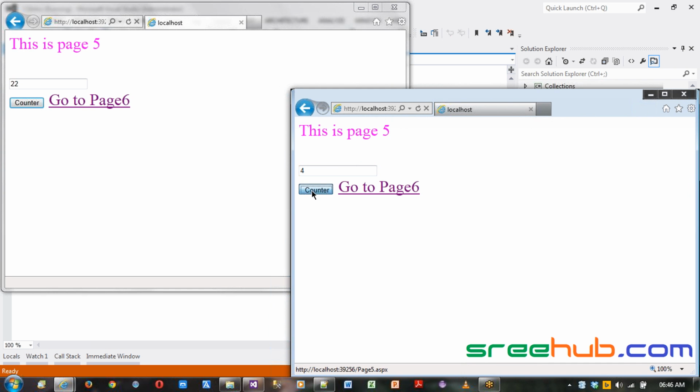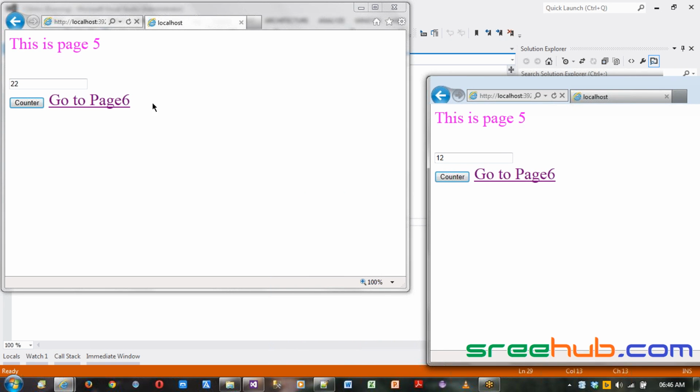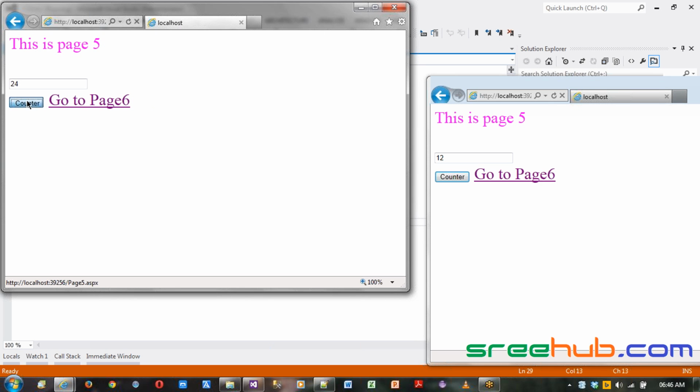Now click on this, say, go to page 6, you can see the same counter here, and click on this, again come back to page 5, you can see 9, right? You can increment it. Right? So same way, as soon as you go back here, I can see this counter will be incrementing based on here.